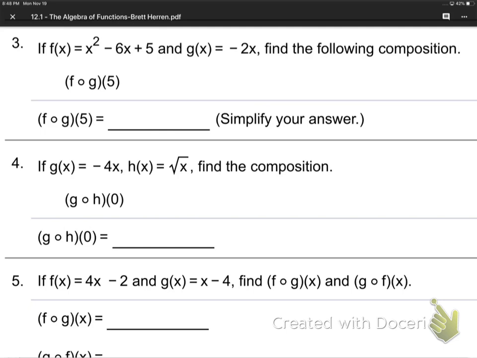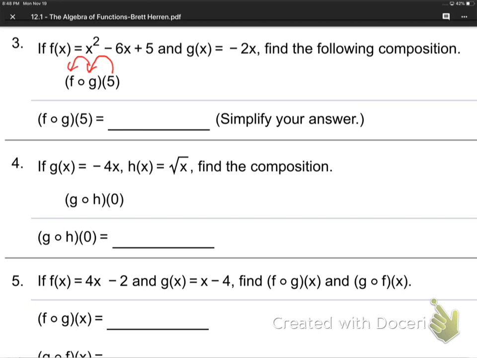Like a musical composition takes all the different instruments and puts them all together into a beautiful piece of music. Right? They compose them together. We're composing the functions. We're going to put one function inside of the other. So here's what it means. It means let's start from the right. Think with me for a minute. Functions always start on the right, don't they? 5 goes into G. And when we're done with that, we'll plug into F.